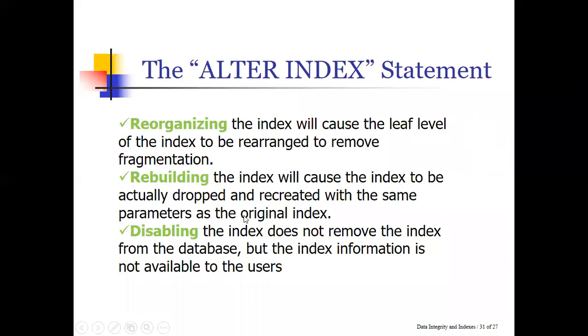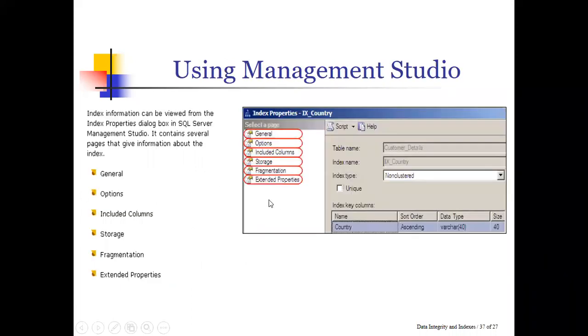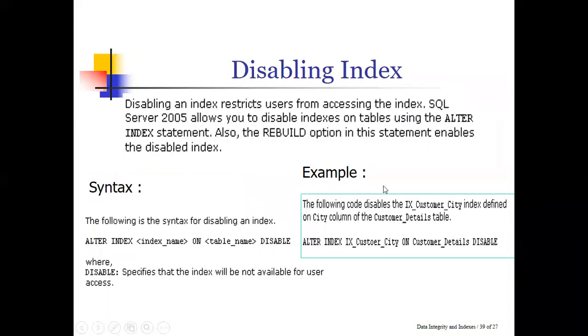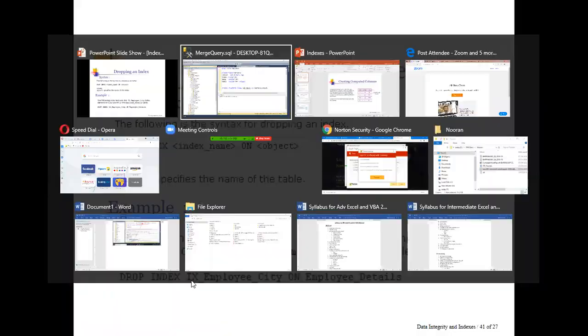Okay, so this is something to do with the indexing. To view the indexes, we have sp_helpindex, name of the table. This is showing what I showed just now with Management Studio. You can temporarily disable the indexes. In that case, we say alter index, name of the index, on the respective table, and say disable. So you disable the index for a temporary period of time. The index will be there, and later you can use the same alter command with enable to enable it back. Dropping: we use drop index, name of the index on table name. You're not using alter table, but here you're telling drop index, name of the index on this table. So in this table, this index will be removed. Right. Okay. Fine.